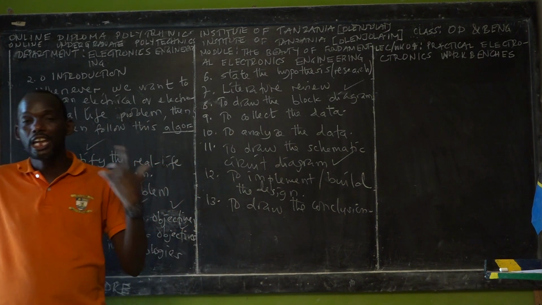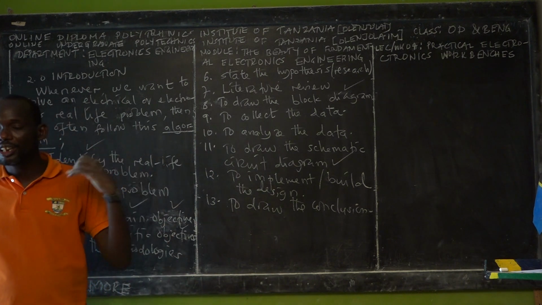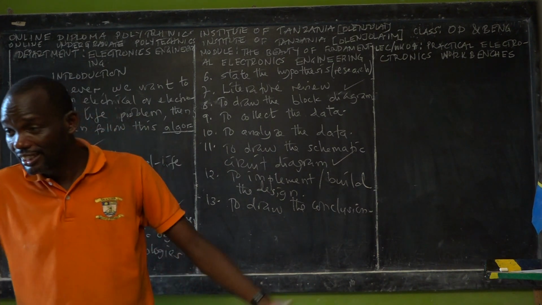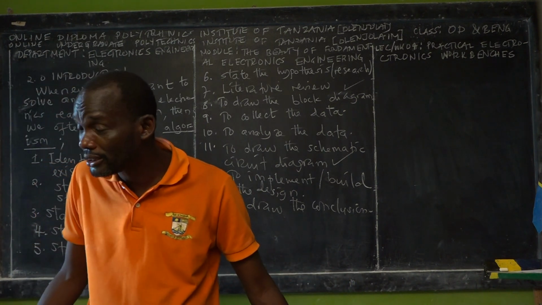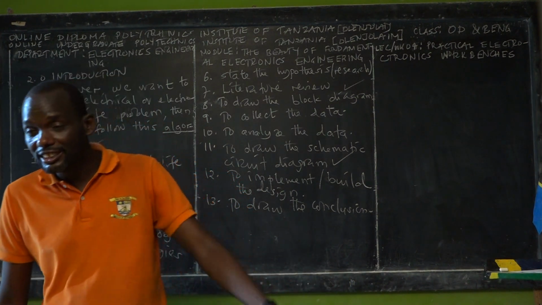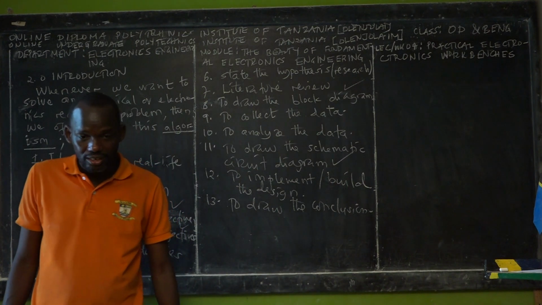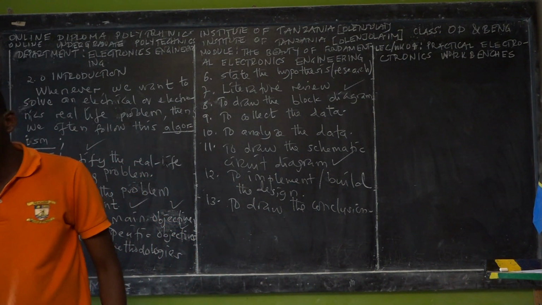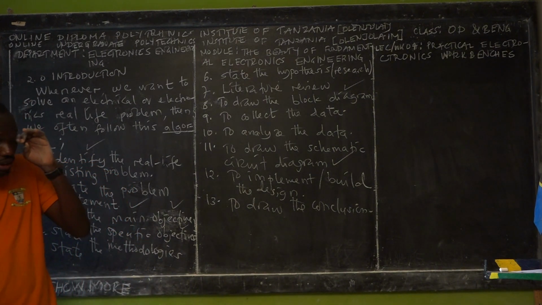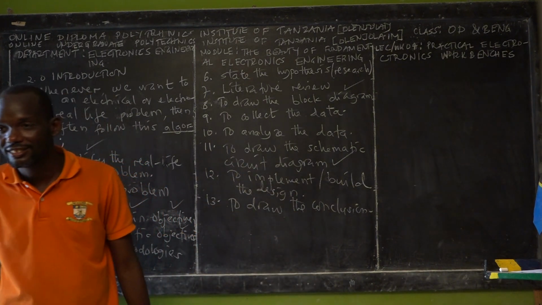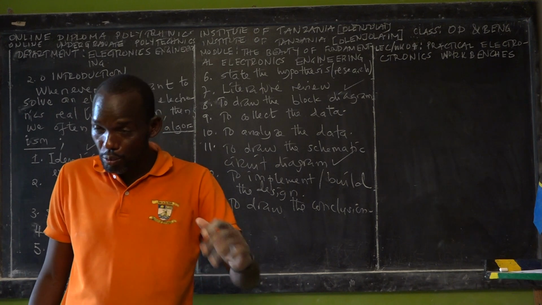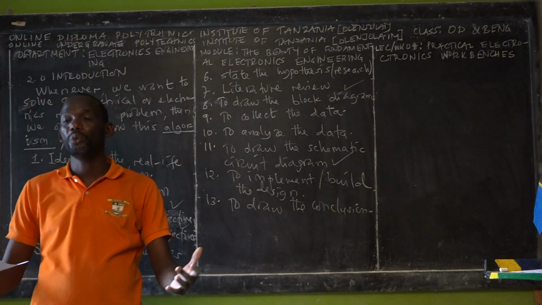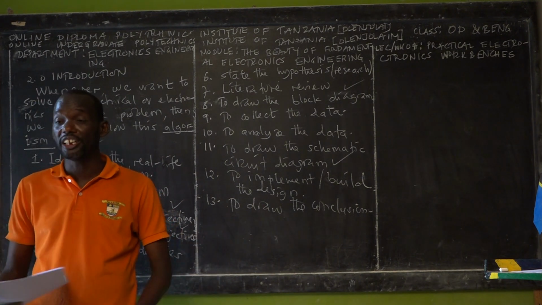The next month, April, I will make sure that I design the input unit of my design. That's another specific objective, and it's very important. Then the next month will be what? You are not there, I don't know the next month after April. May, right? I'll be designing the output unit of my design. Then now I have the output, I have the input, I have the power supply. I have to interface them with the processing unit, because the processing unit is the brain.